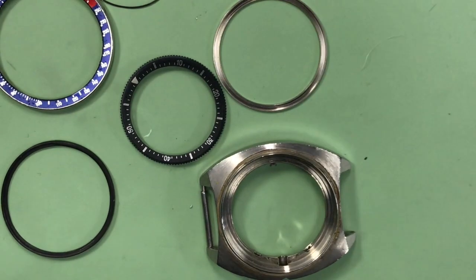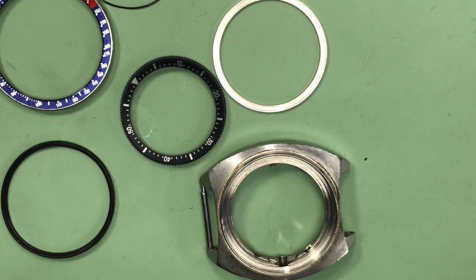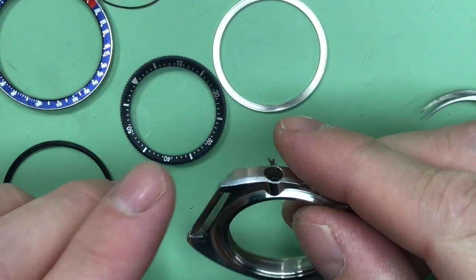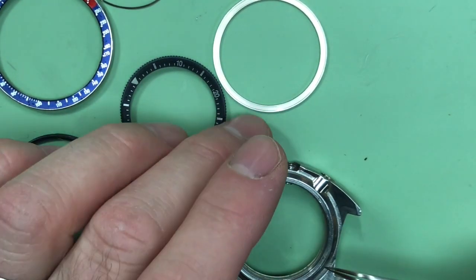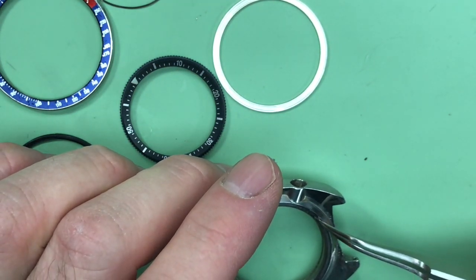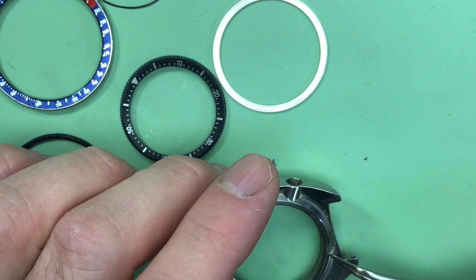Okay, Andrew. Just a quick update. I'm cleaning components here, and while I do that, I usually disassemble the case, take a look. Just to give you a feel for what's going on here, your case has pretty good surfaces, although there's some pitting here on the sealing surface.